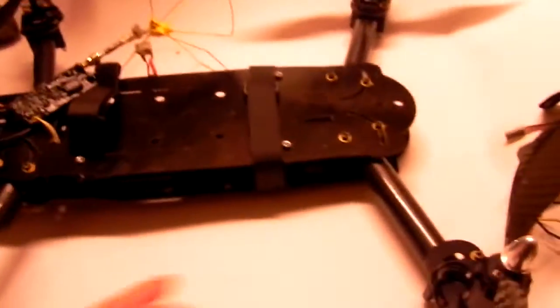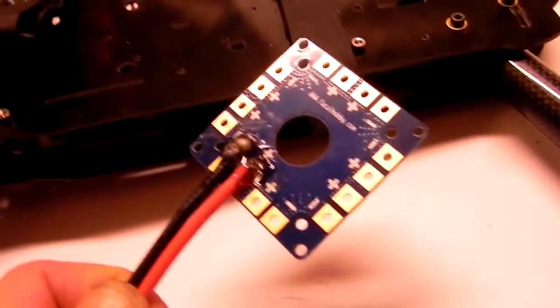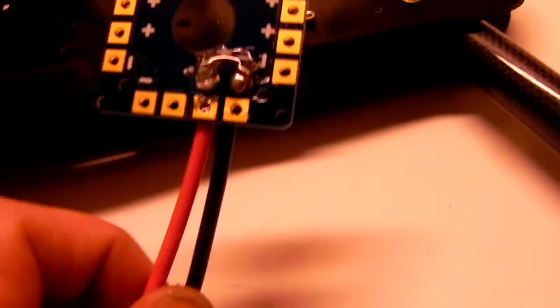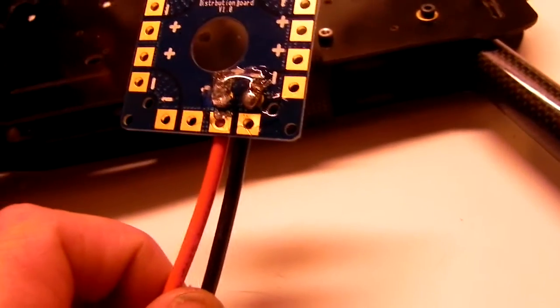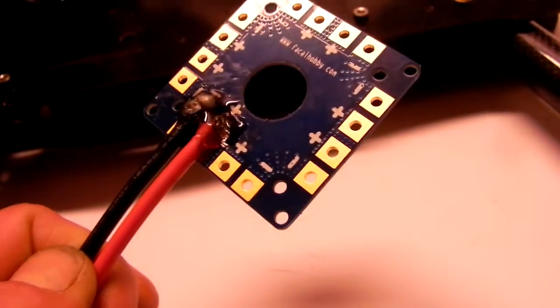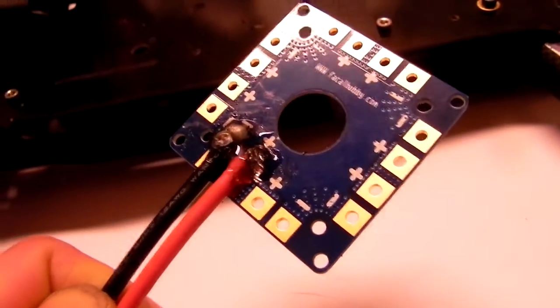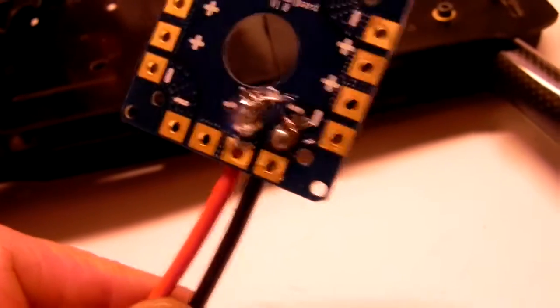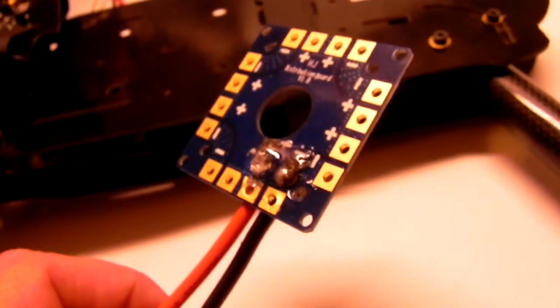I'm just prepping the power distribution board, and I wanted to show you all this. I solder on both sides of the power distribution board so that you've got that good tuggability on there. You can really tug on that and it won't break, and you won't get a fracture from bending back and forth. I put shoe goo over top of that to dry, and that waterproofs that connection as well and prevents shorts, which is really important.